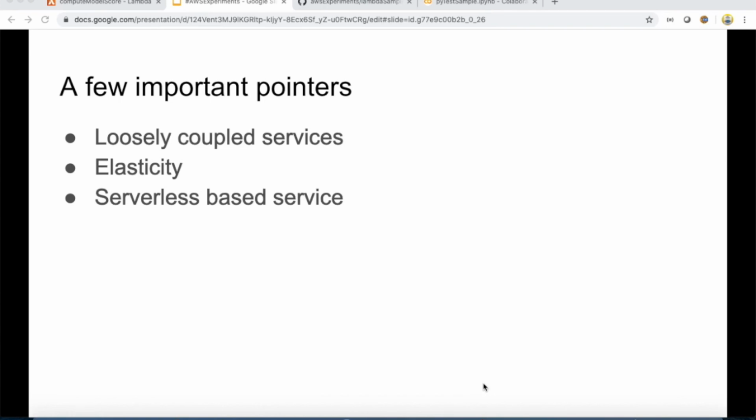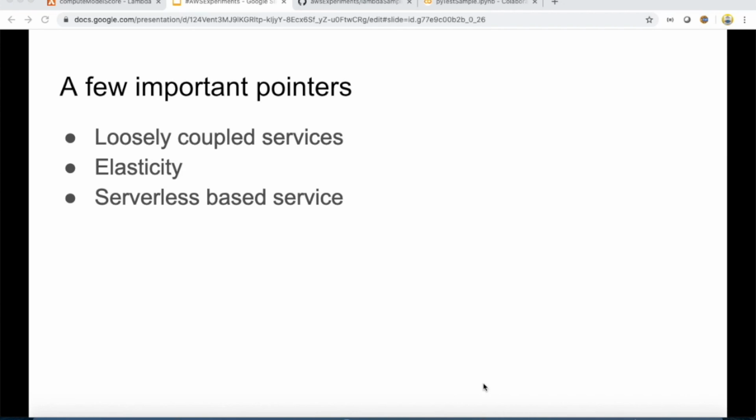A special mention to serverless based service in the context of AWS Lambda. As you can see, AWS Lambda supports multiple languages. So if you are developing a web app on, say, Node.js, and let's say I'm good in Node.js development, I might choose to do the entire web app on Node.js, but I would like to use services, right, something which is mathematical.